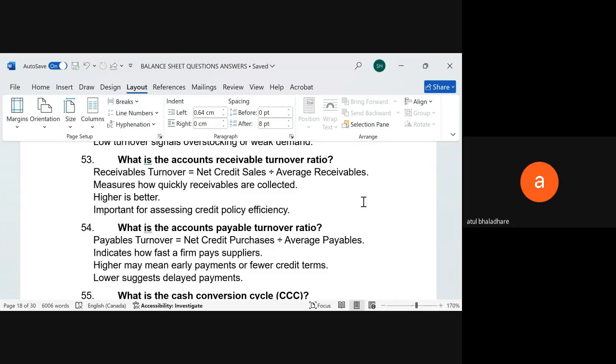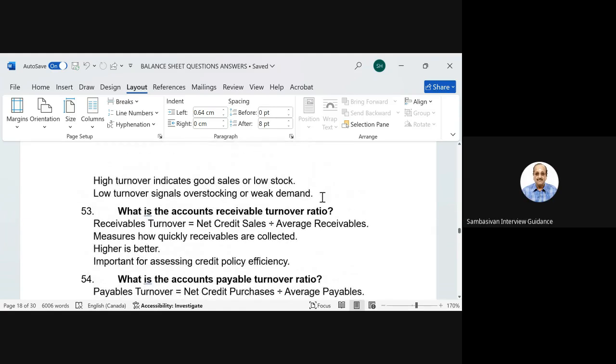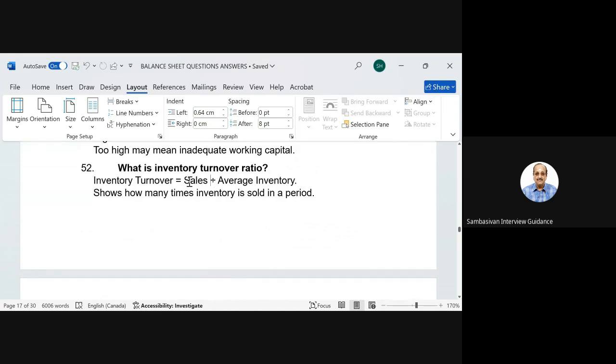Yes, Preeti, please tell me. Yes, sir. So actually, COGS and sales are different. Because it is inventory, cost of goods sold. For inventory turnover, here what they are referring to is only the sales figure. How much we sell within a year. Supposing we sell 400 lakhs in a year and our average inventory is 40, then it will be a higher figure, 10.